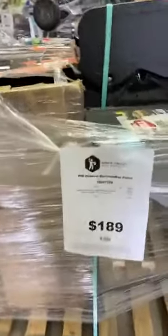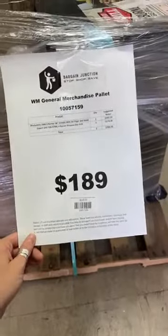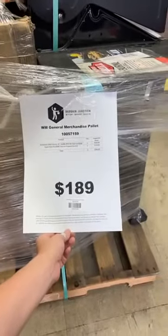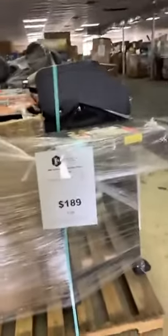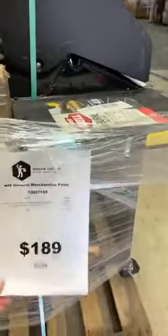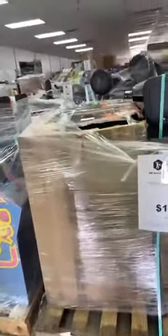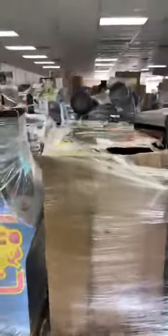This first one is a good one — it's got a Blackstone grill, the air fryer combo, and it has a hood so you don't have to buy the hood separately. It also has an expert propane grill. Both look to be new, maybe a little bit of freight damage, little bumps and bruises. There is a $766 retail value on this pallet and we have it for $189. So you're not even paying half price for the Blackstone grill itself. You can see there's still a taped-up box in there, so it obviously hasn't been assembled — just tossed around in freight, liquidated product.